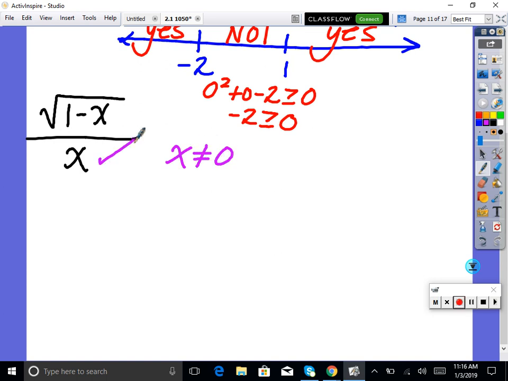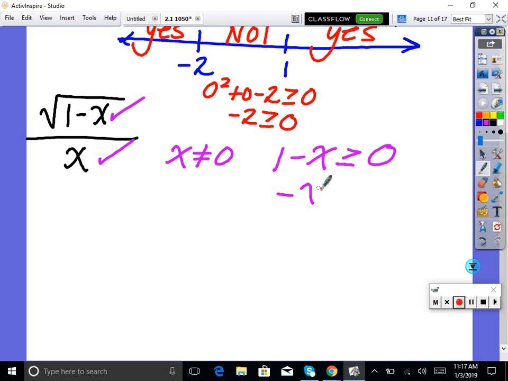That takes care of that one. But now we also have a square root. So my second true statement is not the square root, but what's under the square root: 1 minus x needs to be greater than or equal to 0. Do you guys see how that's our second true statement? Now we're going to solve for each, find the domains, and then we'll just merge them together. So x can't be 0. That one's domain. Great.